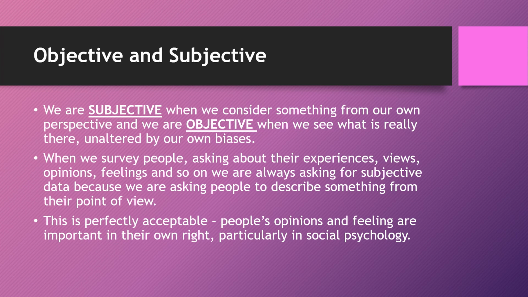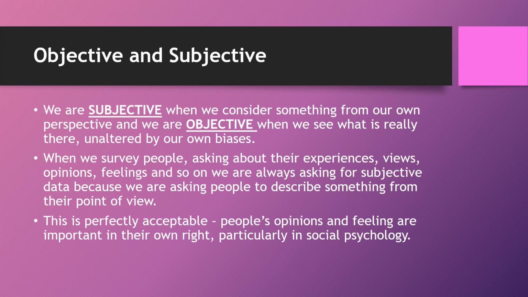One of the main issues that you need to have a think about when you're looking at self-report data and other data that's gathered in psychology is the issue of objectivity versus subjectivity. Being subjective is when you consider something from your own point of view, and objectivity is when you are able to see what's actually there without bias, so data that can be interpreted without your own thoughts and feelings influencing the way in which you see responses.